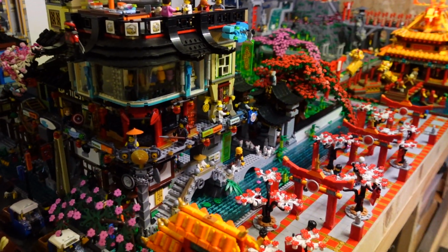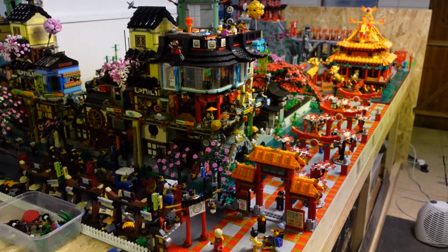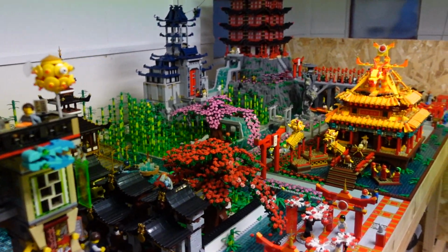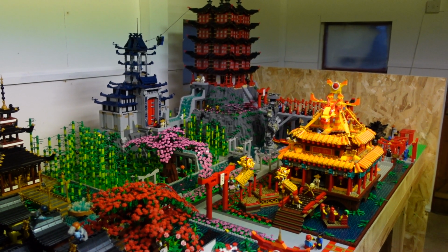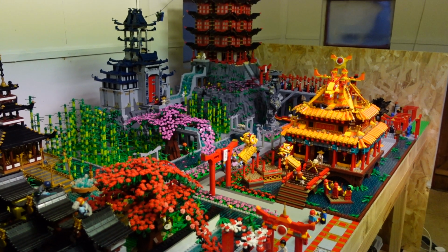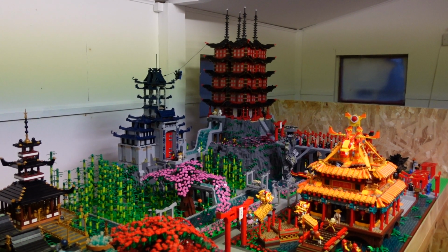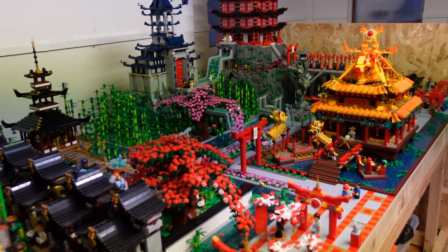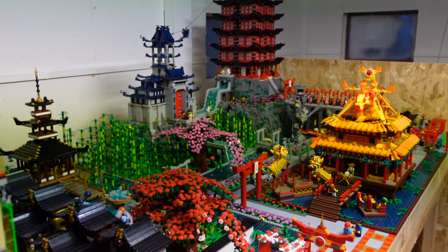I'm just answering one or two questions that were in the comments about it. Does it still exist, or did you take it down, or did you move it away, or whatever? I wouldn't. It was a big part of the history of my Lego. It's what I actually started out with. On my first kitchen table was actually, I think, two temples. I forget the name of them at the time. Not Airjitsu, the Airjitsu are the ones there, I think. Maybe Spinjitzu, I'm not sure, I can't think now. But I had a few of those temples, and I was just delighted to kick off with that. And my main thing was a big version of Japan and the gardens and everything.